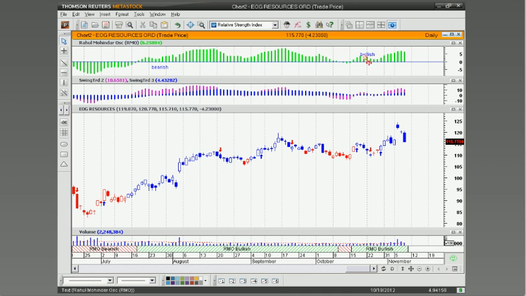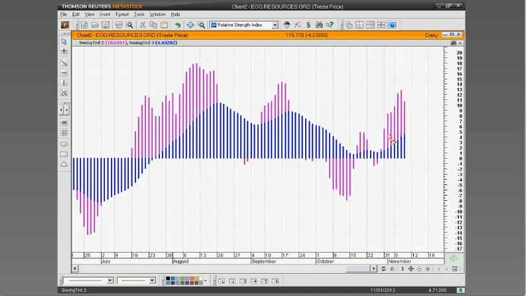Number 1 condition for a long has been filled here. We're bullish. The green line, the green histogram is above the 0 line. Let's go to step number 2. Step number 2 is our pink histogram. Is it above the 0 line? In fact, it is. So right now, that also is bullish. Step number 3 is this blue line, which is more of kind of a medium-term average. And where it crosses into the pink is where we get that third.